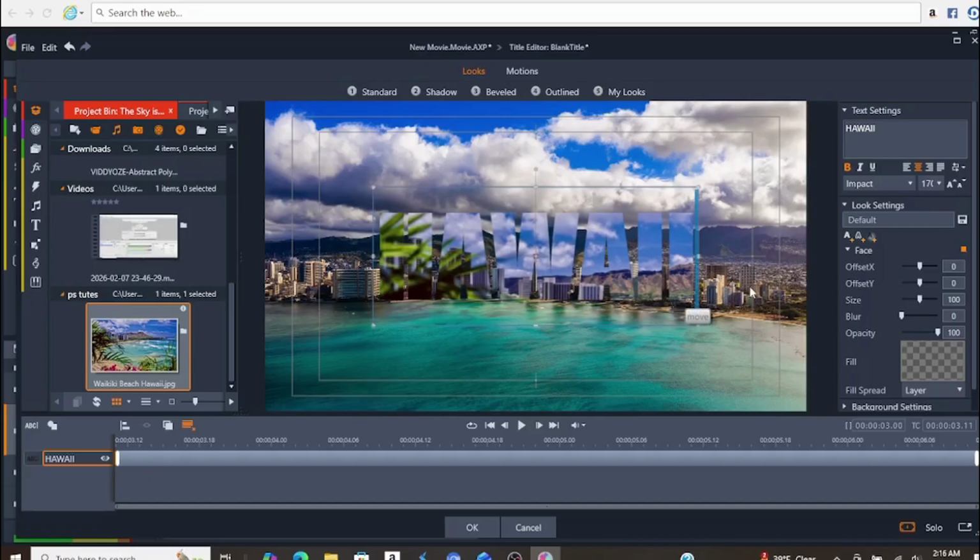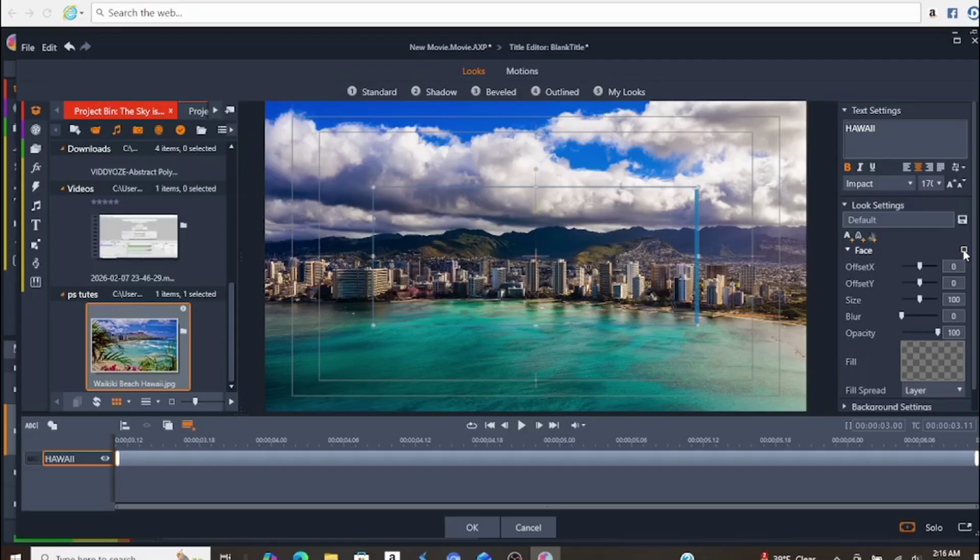Now if you change your mind and that's not what you want, you can click on the little trash icon and that will delete the whole thing. So go back and undo.